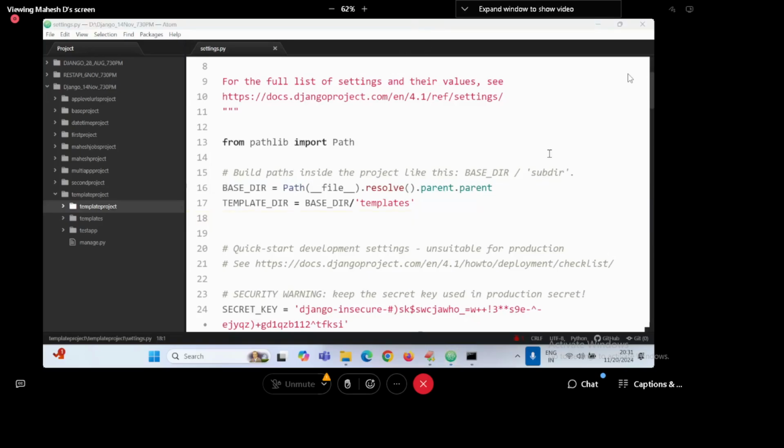Sir, what is the difference between the two template projects, one inside another? The main one is created by the project. It is one main project folder. Inside it, with the same project name, project related settings, ASGI, WSGI, URLs files are available. First one is an empty folder, inside it multiple folders, with the project folder, multiple files are there. I have already given this architecture at the starting, so you have to create the template dir variable.